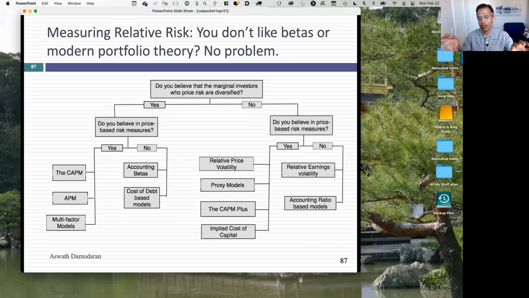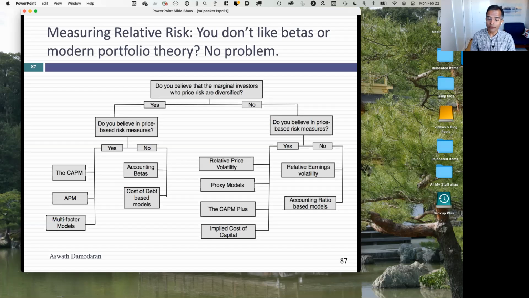And there are two broad critiques that came through. The first is they said, you know what, this notion of diversified investors and measuring risk, that makes no sense to us because the essence of value investing is you buy 4 or 5 stocks. You concentrate. So I said, okay, you don't like the diversified investor assumption. One half of the group said we don't. The other half said, no, that's not it. They said in intrinsic valuation, which is what we do, we don't trust markets, right? We start with that presumption. And if you don't trust markets, why would you use a market price-based measure of risk when you care about fundamentals?